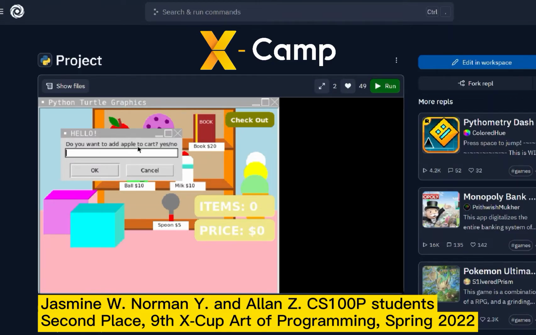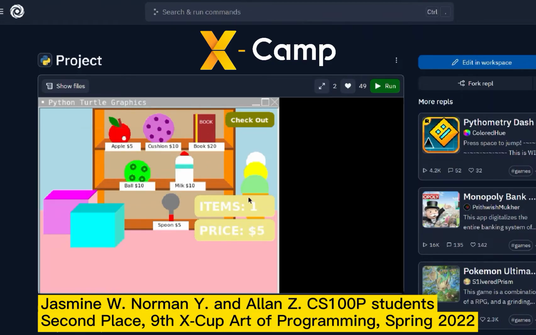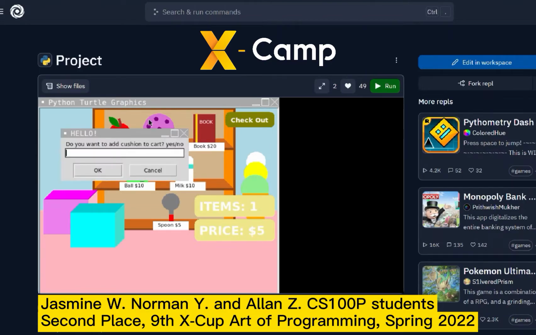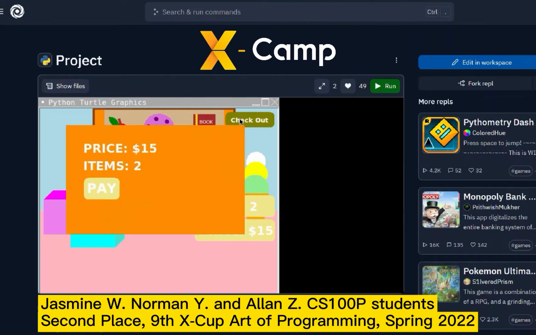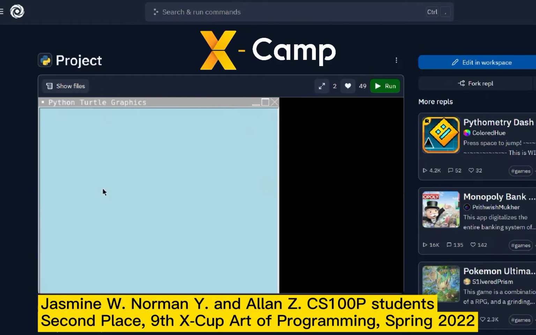Firstly, in the home page, you will see multiple items. You can click on any items you want, and the price will show on the right side of the screen along with the number of items. Those two will add up according to what items you add to cart. Then, when you are happy, you can click on Checkout on the top right of the screen. A page will show up with the total price and the number of items in your cart. Next, click Pay to end the game.